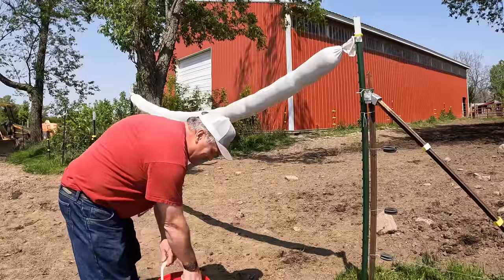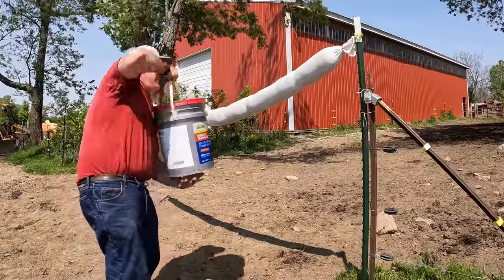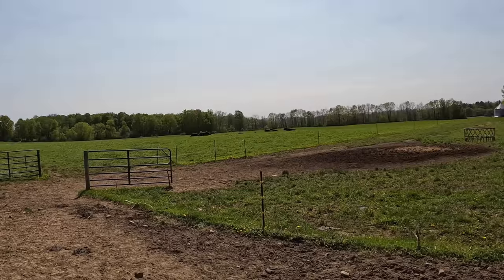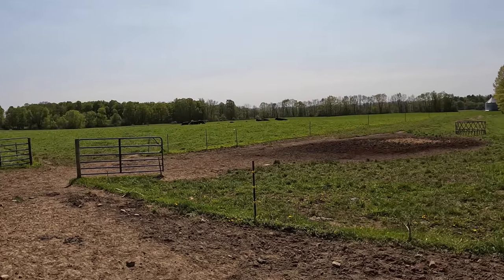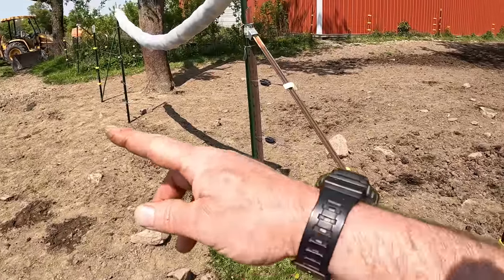Now I'm doing my best to coat this evenly and put about two gallons on it, which is what the directions said. Now I guess we just wait and see — the cattle are laying out there in the field and sooner or later they're going to come in and make their way through this, I'm sure. At the beginning of the video I mentioned integrated pest management, IPM, and having a plan. The back rub that we put in is only one of three things designed to cover all aspects of fly control.